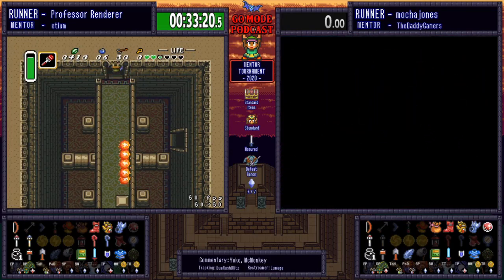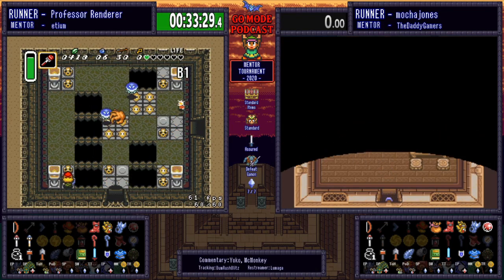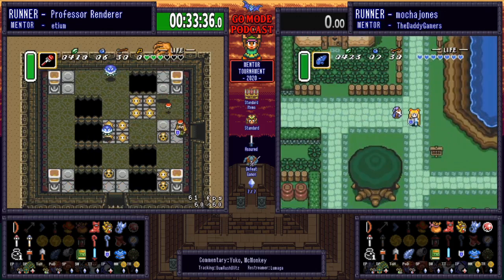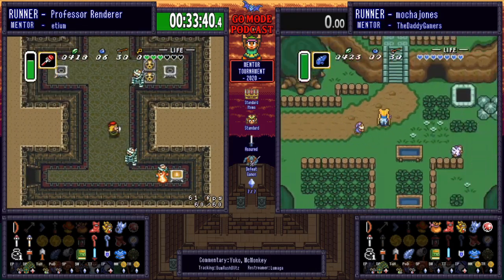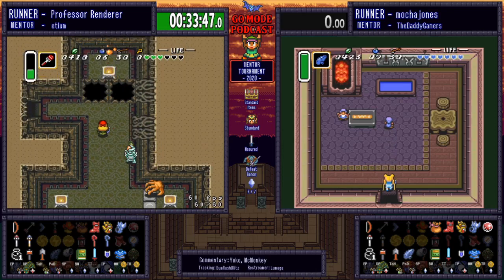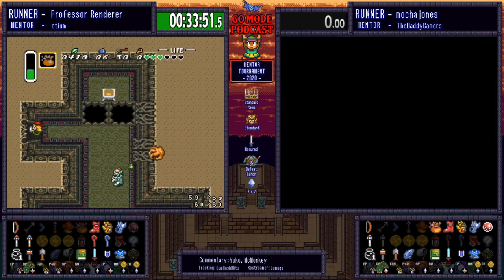So with that flute, there's only a couple items left for these runners to be in go mode. Although some of those checks might be harder for them to stumble upon. Right, but the thing is, we don't know what Mire and Turtle Rock are yet. So yeah, we have potentially a couple pendants to pick up, along with the mirror and the hookshot. Right. Mirror needed for Swamp Palace, hookshot needed for Mire.